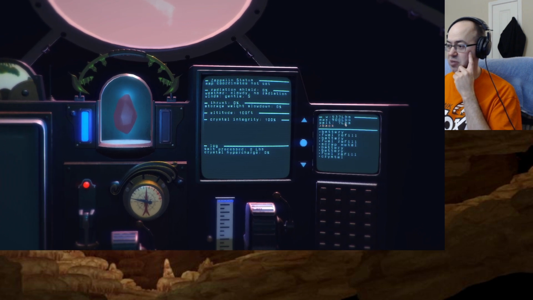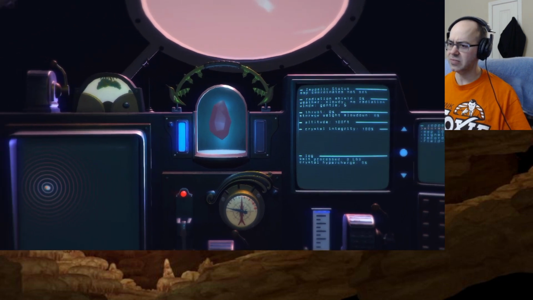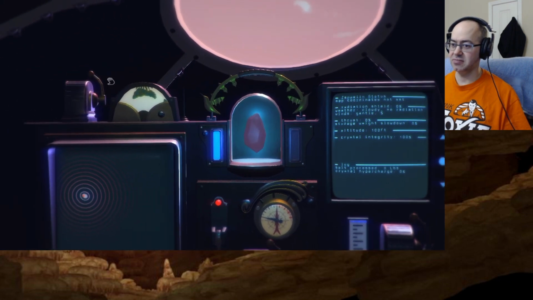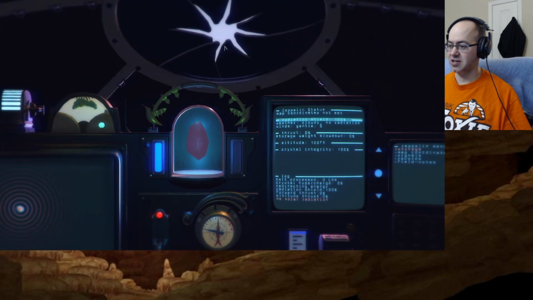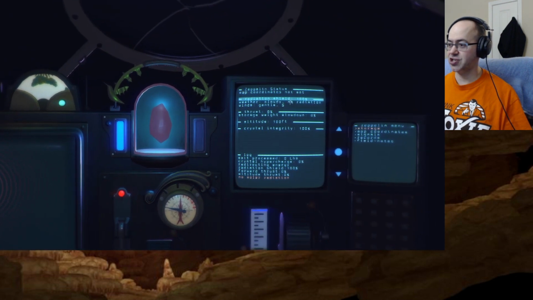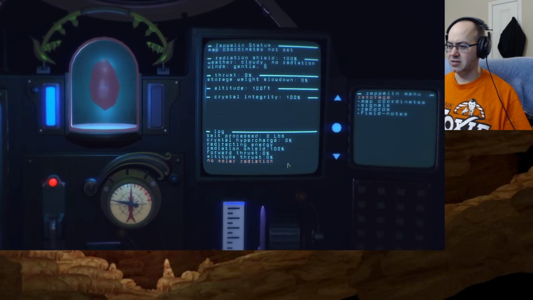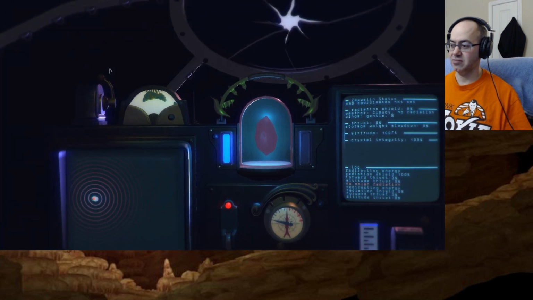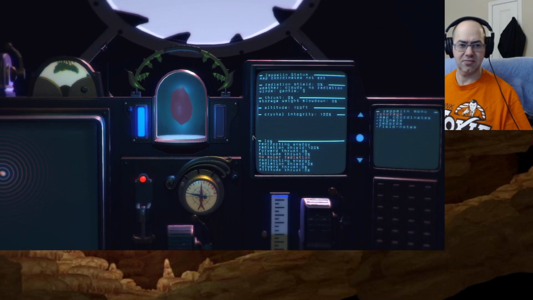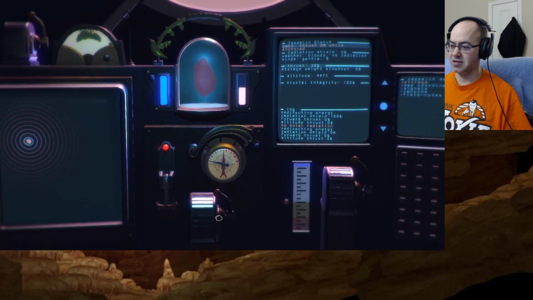Oh, salt 7 pounds. So I need to. All right. Oh wait, what is this? Oh, that's the solar radiation shield, 100%. Okay. Does this use power, or are we just like? Alright, well, we got two more things.